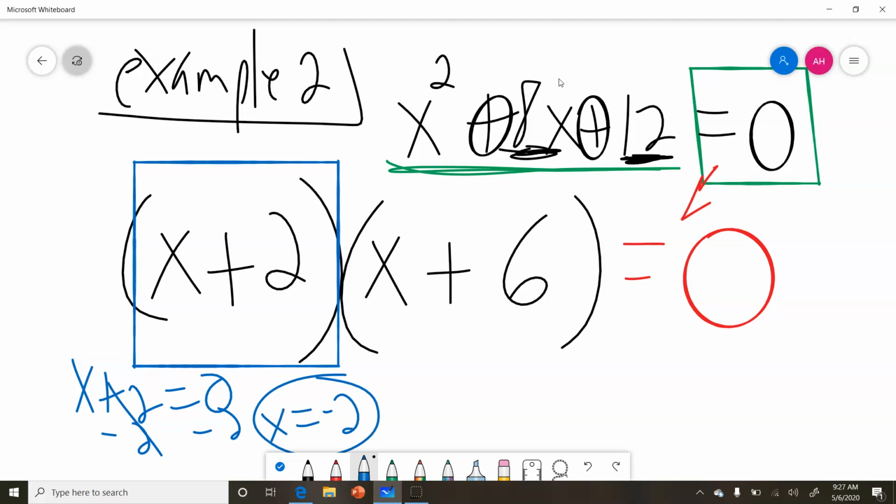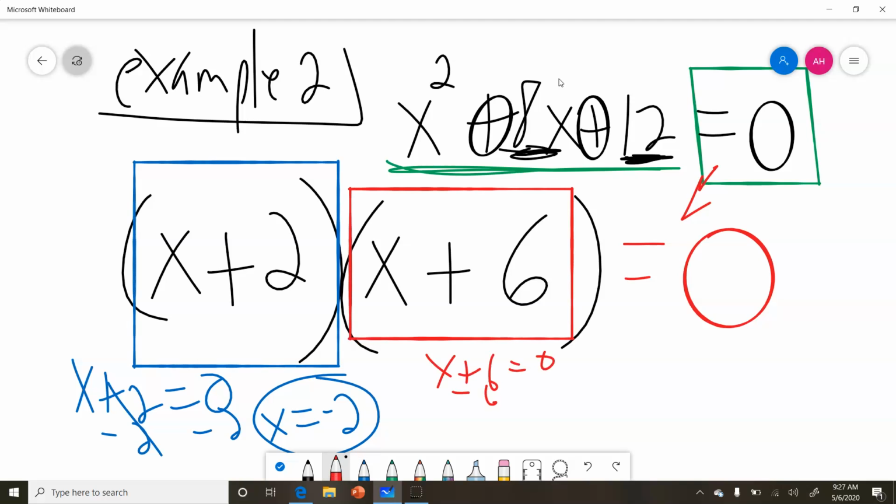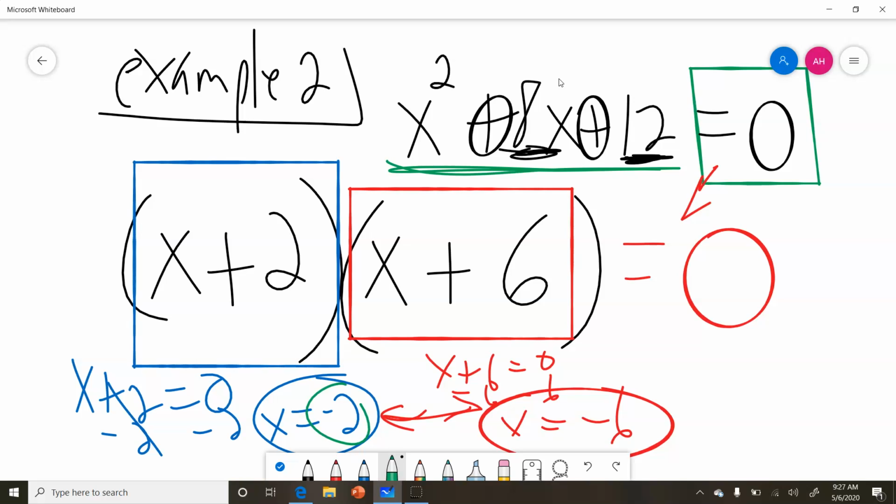Okay, so there's one. Then I do the same thing with this one right here. I do x plus 6 equals 0. I subtract 6, and I get x equals negative 6. There's my answer. So I got two answers, both of them right, negative 2 and negative 6. Then if you look at the book there, it says to check. How do they check? They put in this negative 2 up here for the x, they put in the negative 6 for this one, and guess what? It works out, and we know that we did it correctly.